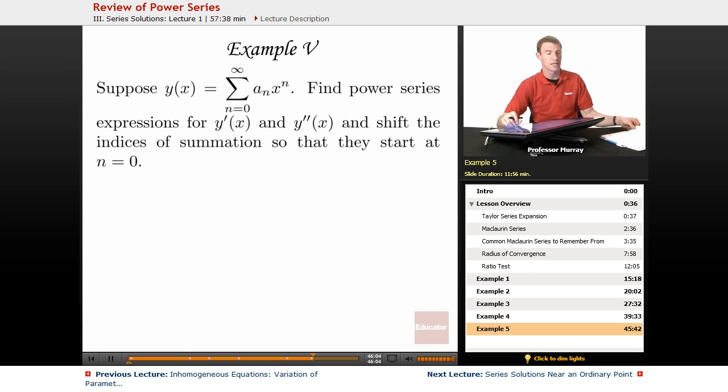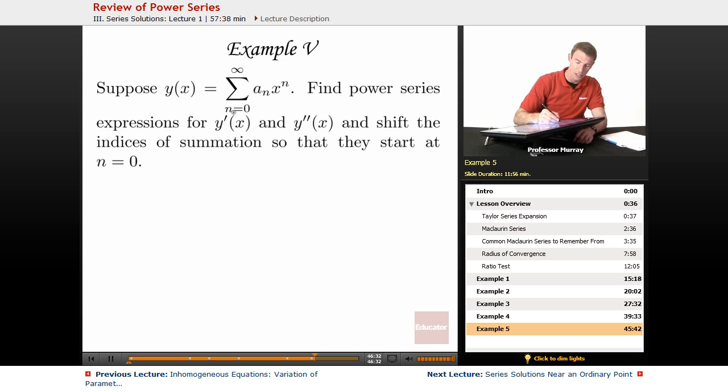So this is actually an example that is designed to warm you up for using power series to solve differential equations, which is what we're going to be using in the next lecture. So I really encourage you to focus on how this example works, because essentially the start of every problem in the next lecture is going to be exactly what we're doing in this problem. So it's really a key problem here, but let's see how it works out.